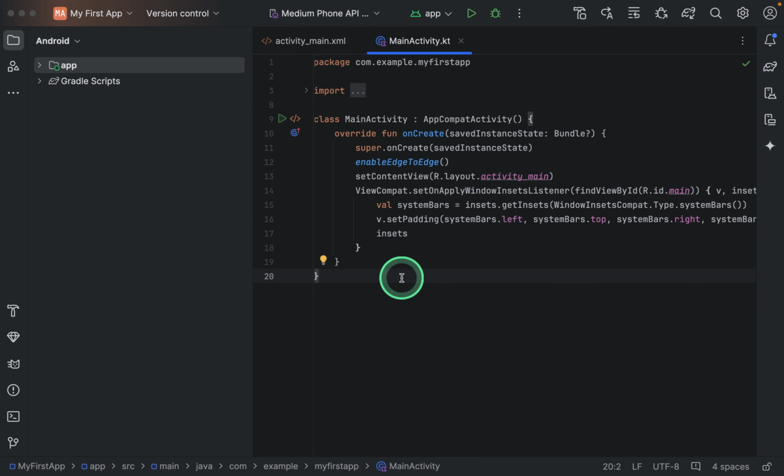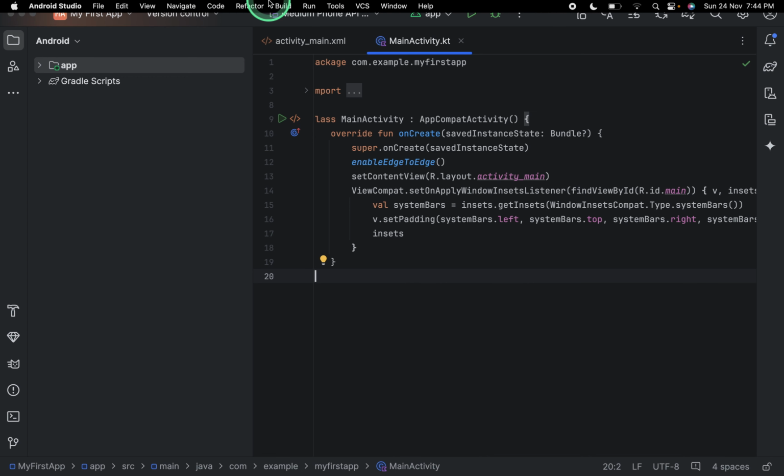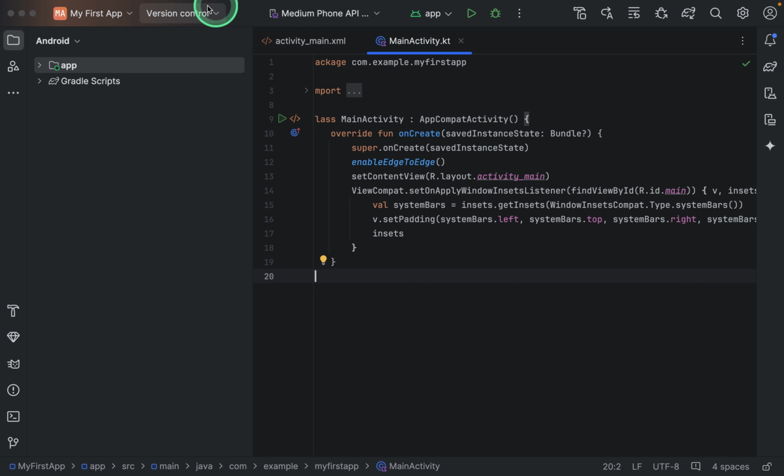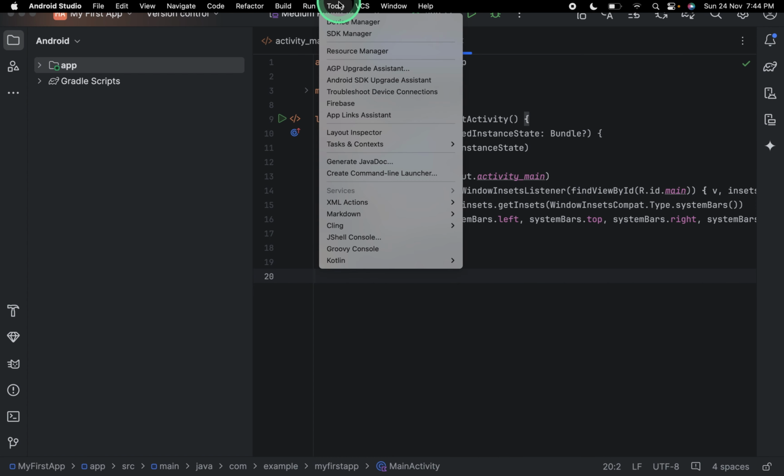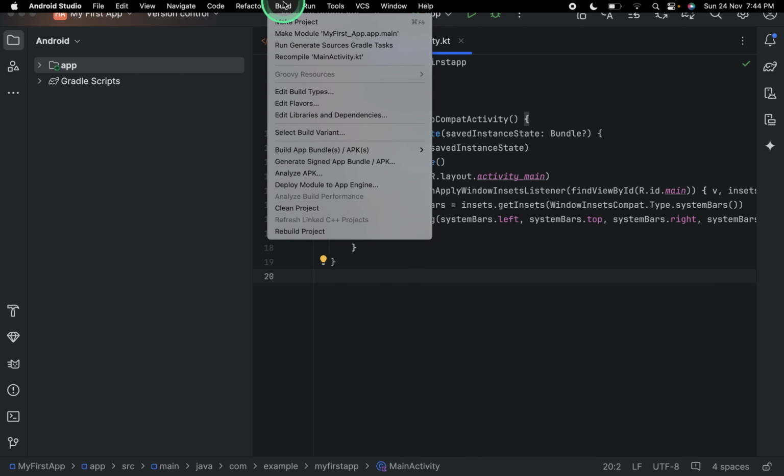Let's explore the interface. At the top, you have your toolbar and then the menus over here. This green play button is what you use to build and then launch your application. The tools menu gives you access to features like the device manager for the emulator. You have your build menu here, which you can select to clean project or rebuild project, and you also use these ones to generate projects for publication in the Play Store or sharing.